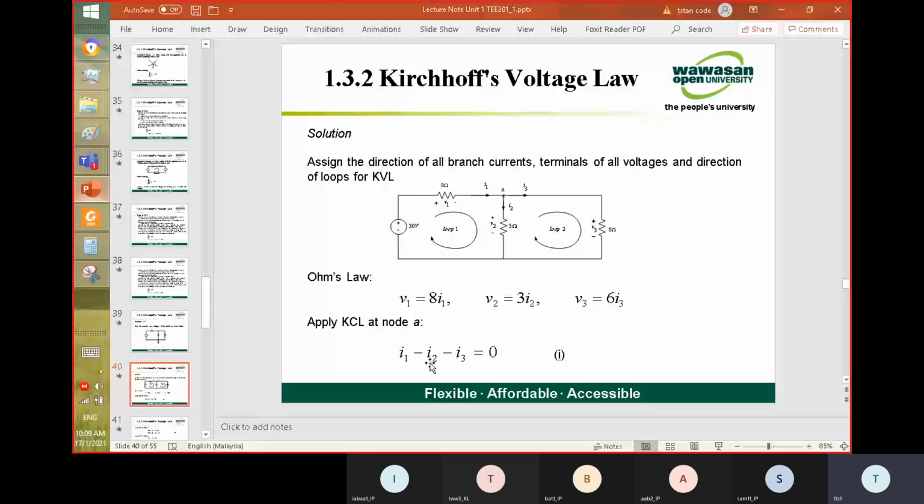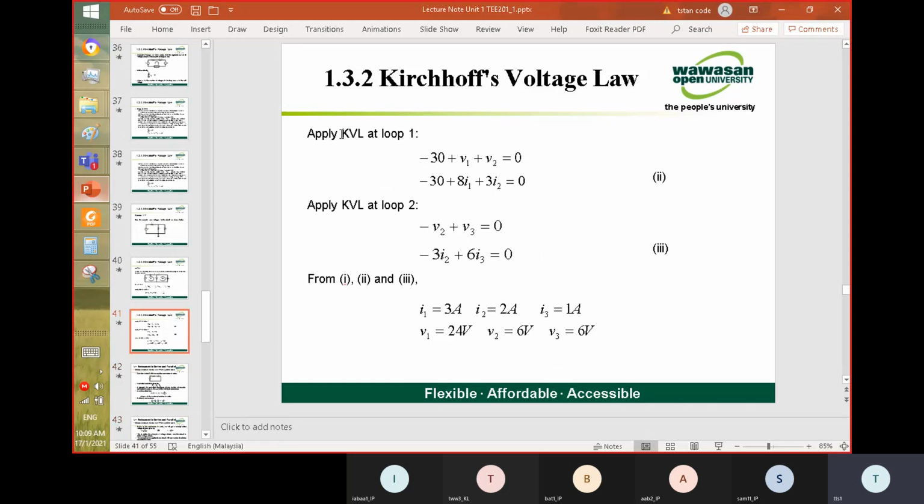In your assignment or in your exam, you need to be able to write down this equation by yourself by looking at this circuit. By analyzing this circuit, you must be able to come out with these equations. This is a requirement. So you must learn how to write this equation. The second equation we can write is based on KVL. Let's see how we write this.